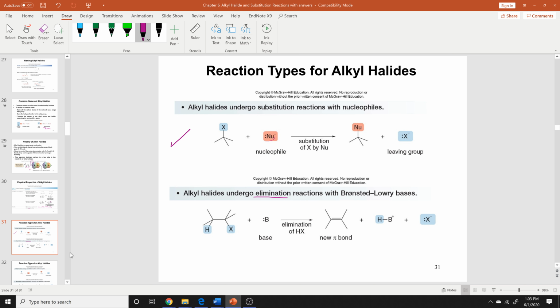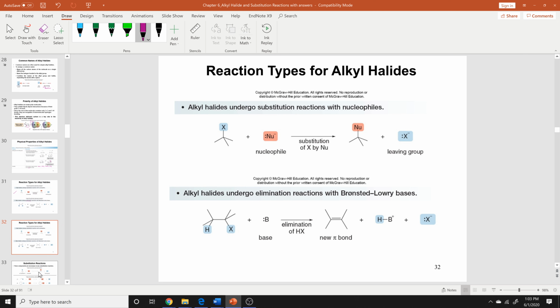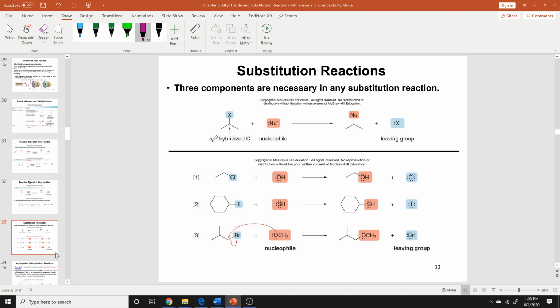In this chapter, this is a substitution reaction where the halogen is substituted by a nucleophile. So you're going to end up having a leaving group in this case. There are a lot of conditions for this reaction, and they rely on the type of the alkyl halide, whether it's primary, secondary, or tertiary, on the type of nucleophile, because nucleophiles can be strong or weak, and on the type of the solvent. Let me add a solvent in here. Solvents are very important because they are the ones that drive the reactions to completion, and so is the type of solvent that I am using to get to my product.